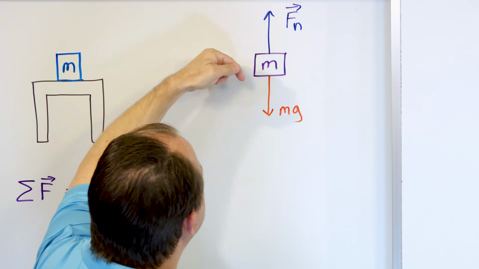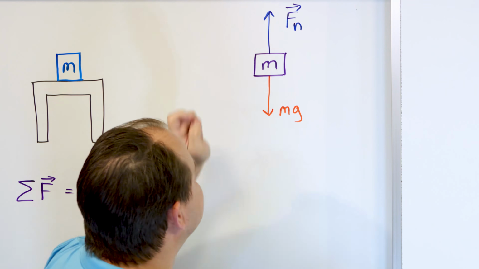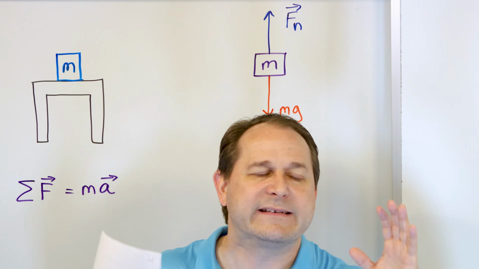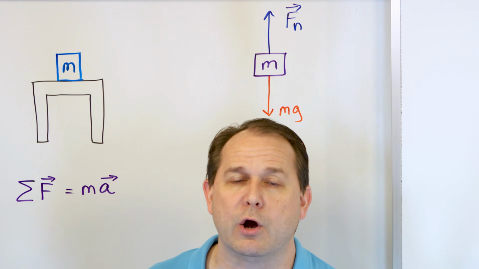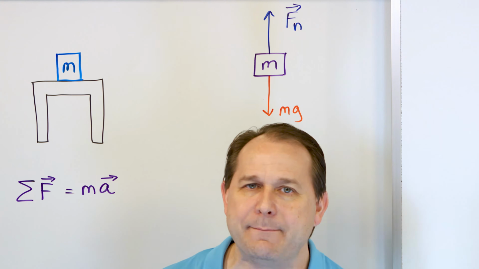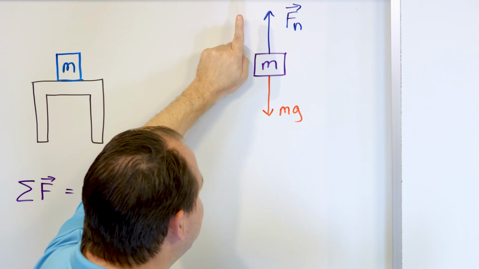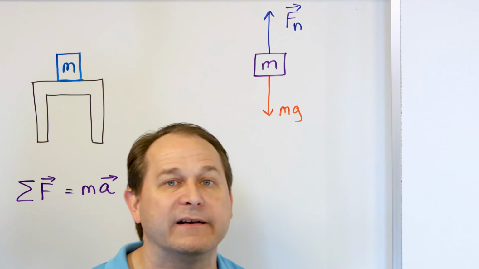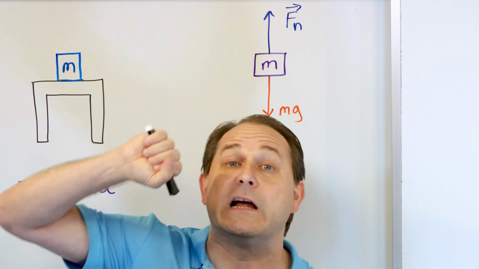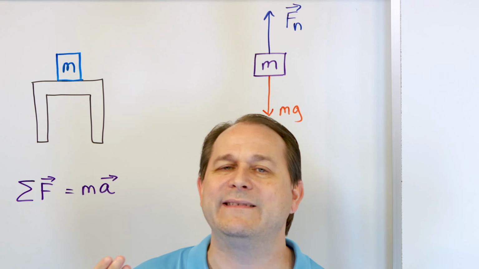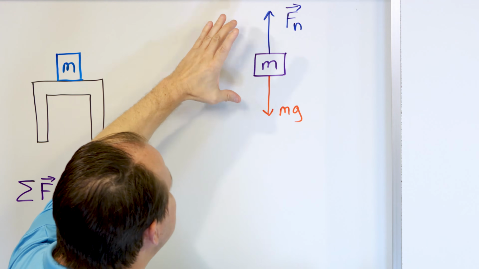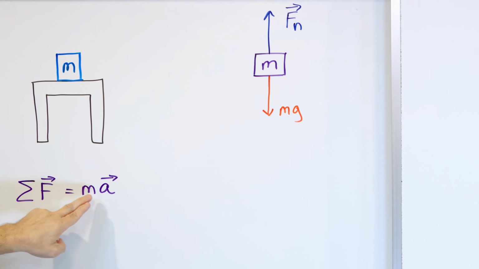We have a downward force acting on the box and an upward force acting on the box. Because we know the box is not accelerating, it's completely motionless with acceleration 0, we know without doing any math that this upward force, the normal force acting on the box, is exactly equal to the weight of the box. Those forces are equal and opposite, and they cancel, which means they add to 0. So there is no net force acting on this box, and that is why the acceleration of the box is 0.